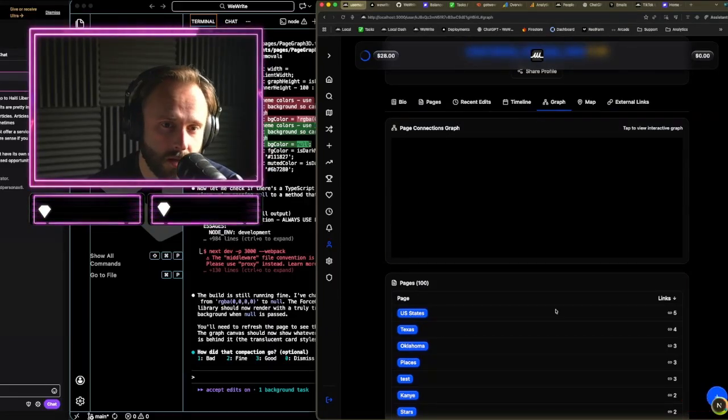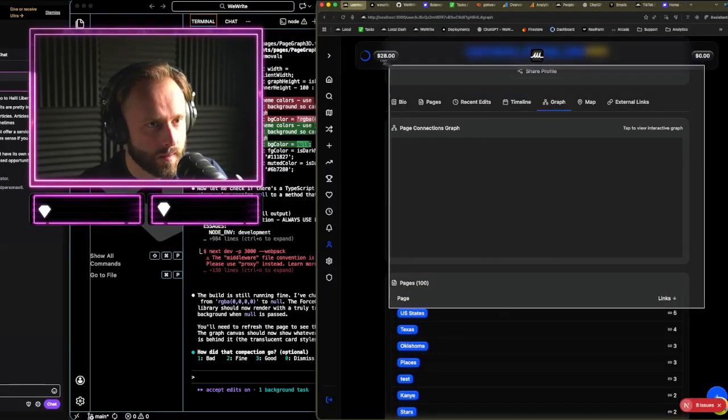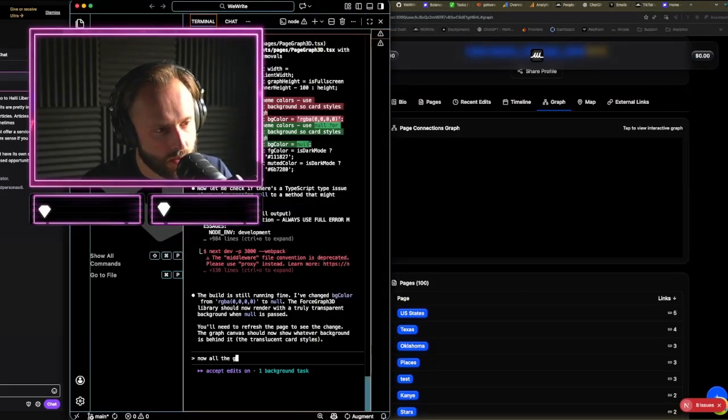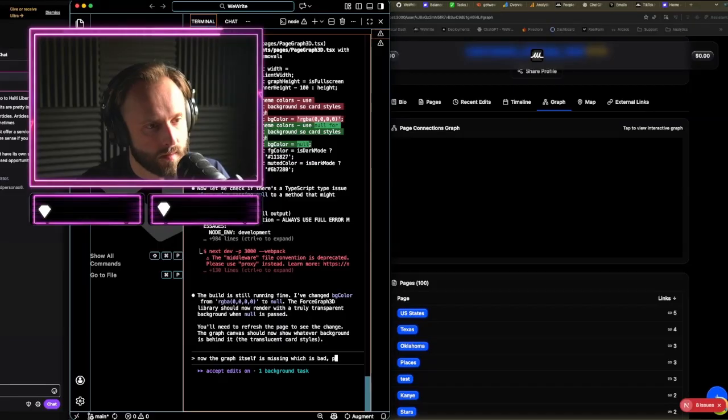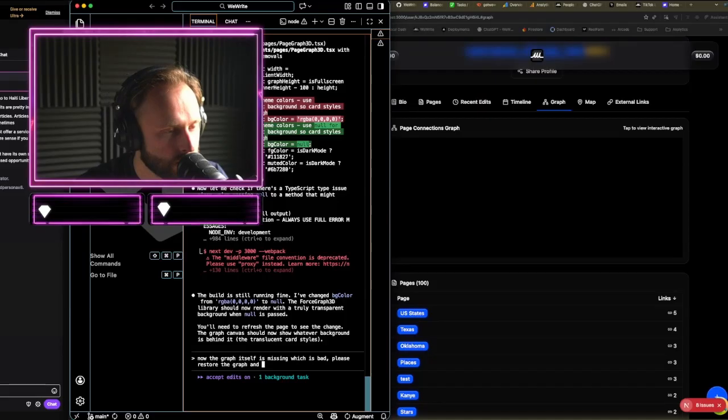Man, these graphs still take... No, it's still black. Whatever, I might just tell it to... Ooh, now the nodes aren't even showing up. Now the graph itself is missing, which is bad. Please restore the graph nodes or the graph and... Oh, it's using null.